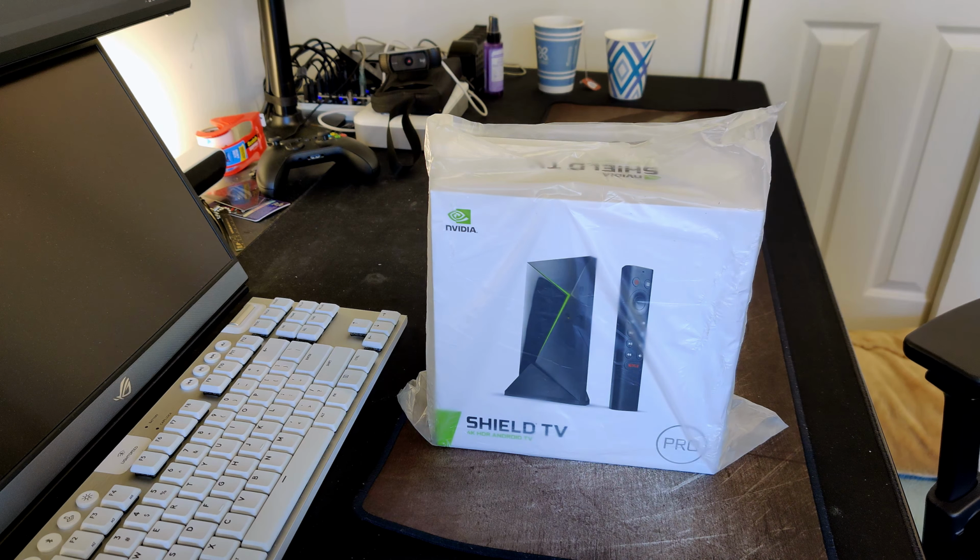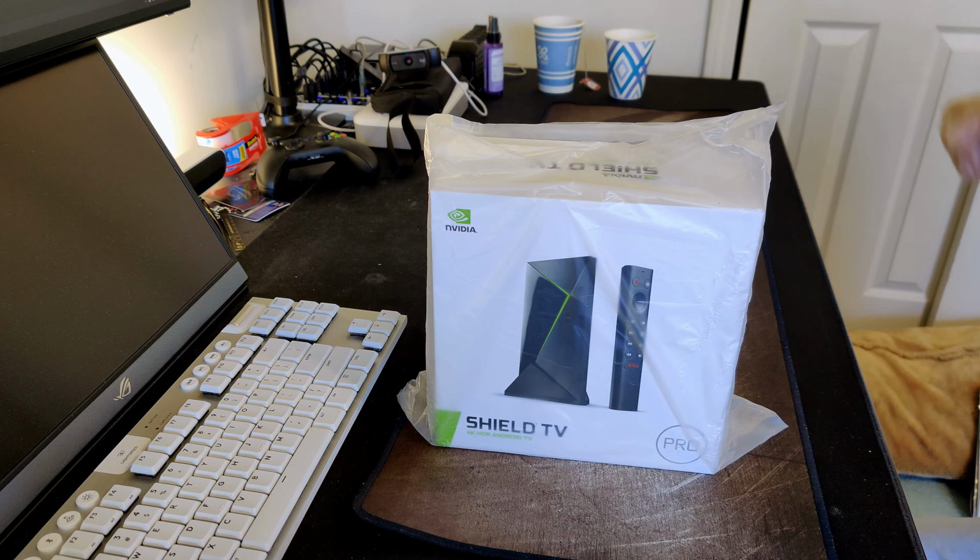Not one car drives by that makes noise. Second camera goes on, you heard it. You heard it. It's not a lie. No, it's not. There's no way I could even stage that. I'm in my house. Anyway, NVIDIA Shield TV Pro.